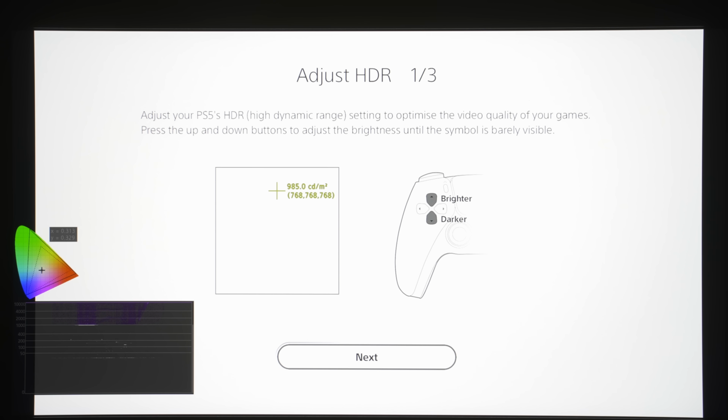And the reason why it is fluctuating is because this test pattern is probably rendered in full RGB, and then it has to go through lots of conversion processes, maybe to YCbCr, to RGB, and then to limited, and then there will be rounding errors, which is why it is slightly fluctuating on screen, especially when the Canon display is trying to process it and then spit out a value for us to analyze. So I'm not surprised that it is fluctuating very slightly.